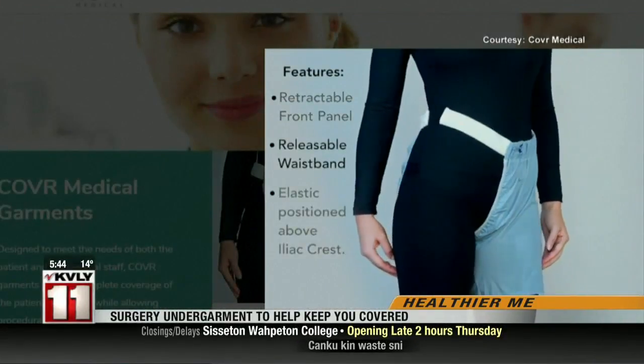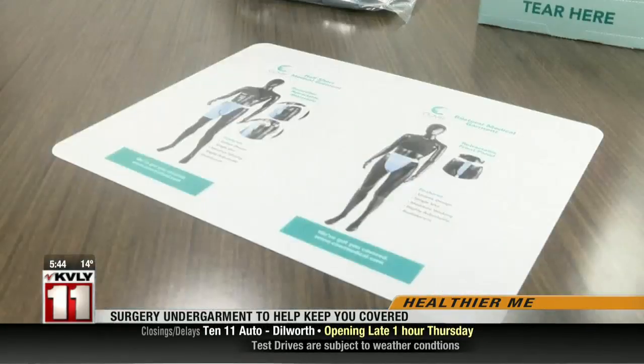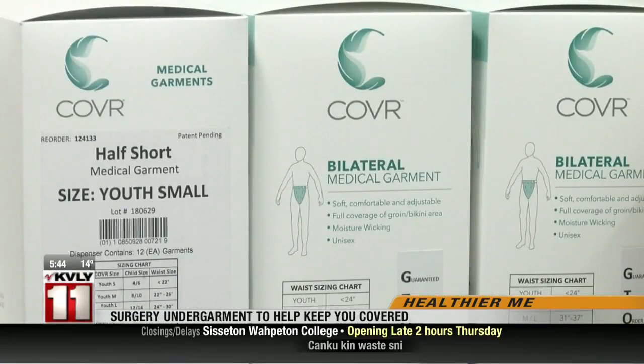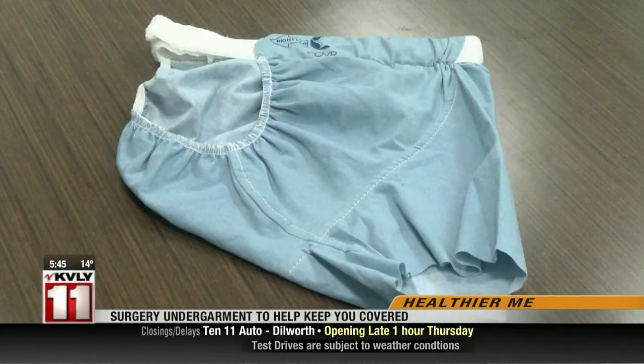That's when Mayo Clinic sports medicine surgeon Dr. Bruce Levy had an idea. Working in tandem with his wife Heather, the two designed an undergarment they call Cover to help ease some of the stress that comes with seeing a medical professional. We've developed a garment that is basically an FDA-regulated Class 1 medical device that meets every standard and criteria for drape and gowns that are used in the healthcare settings, even the operating room, and we use it every day.